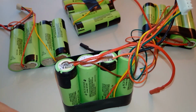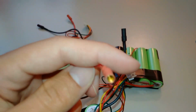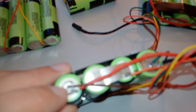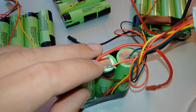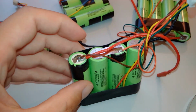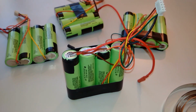And the way you actually make these is you weld or solder on these cables with the 3.5mm bullet connectors onto the nickel, which you've cut with some cable cutters. And then the balance wires, you also solder them on. Once you've done the soldering, you then spot weld them onto the batteries so that the batteries don't get hot from soldering. That's the whole point of spot welding, so that you don't solder onto the batteries and damage them.